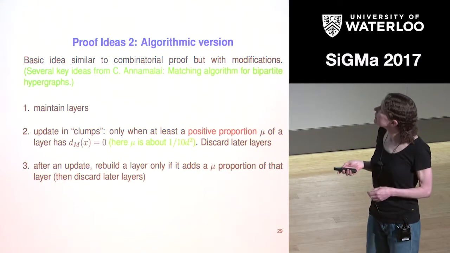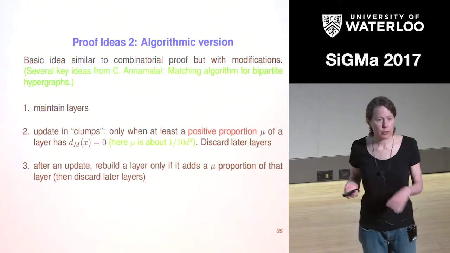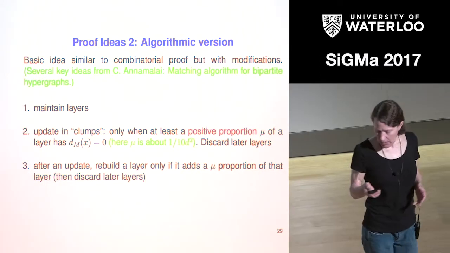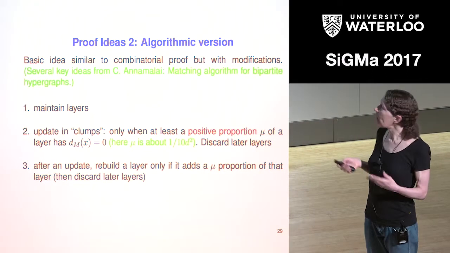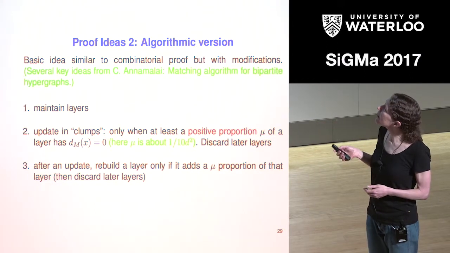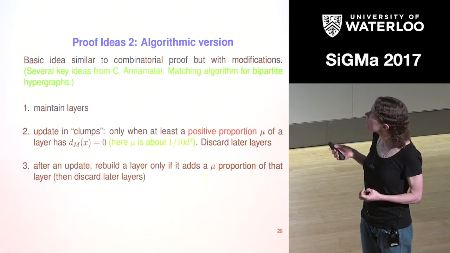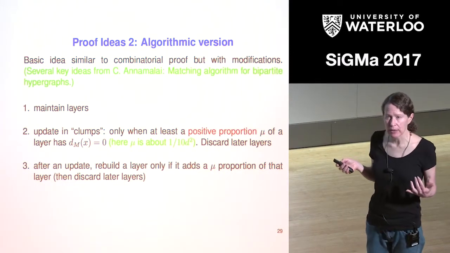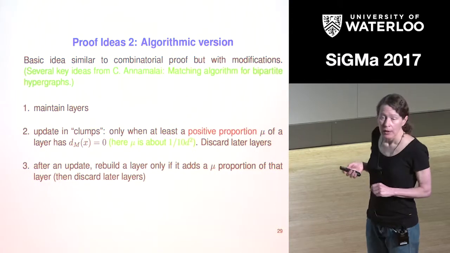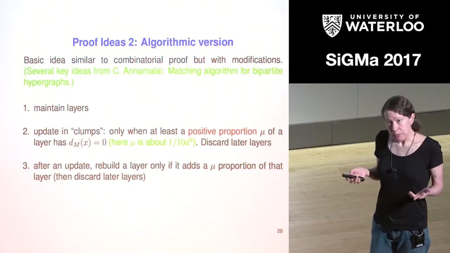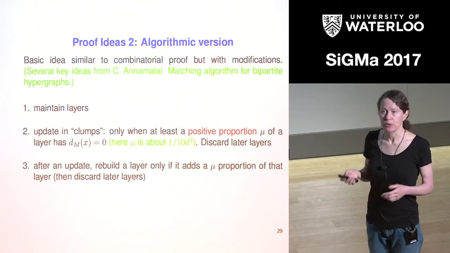The second idea: in my original algorithm, whenever I found a vertex whose degree in M was 0, I put it in and improved my construction. Here we are more patient than that. We wait until a particular layer has built up some significant number of vertices whose degree into M is 0. And significant number here means a positive proportion of the size of the layer. I measure that positive proportion by some small positive constant, which depends on D. So I do these updates, or improvement updates, only when I can do a lot at once, when I can do a batch job, as it were.